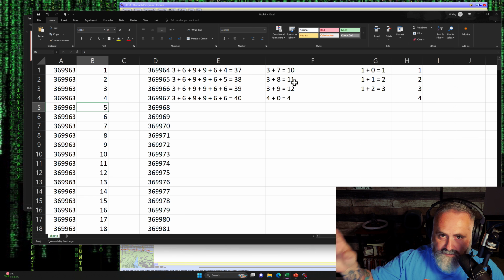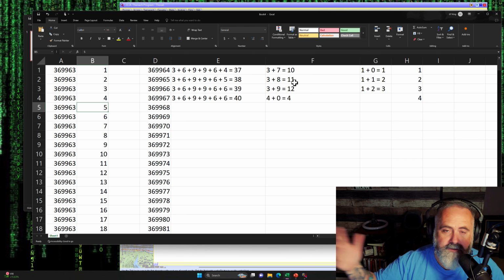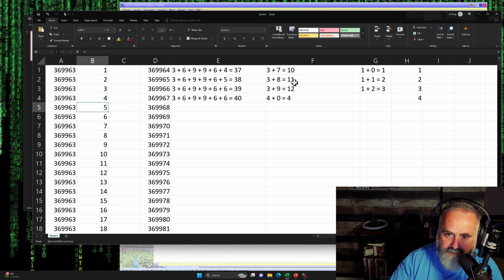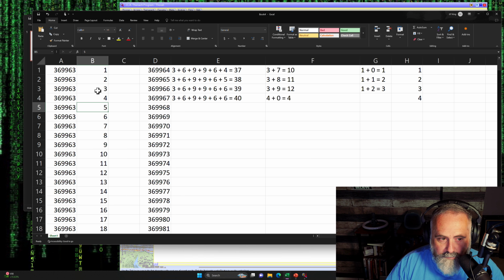And I know that I've said this before, in numerology, master numbers, which 11 is a master number, you typically don't reduce. But in this particular instance, we're not talking about numerology. We're just talking about numbers. So 1 and 1, when reduced, is 2, the number we just plugged into it. Same thing with the number 3. So we add 3 to 369963, we're going to get 369966.